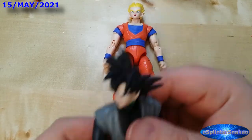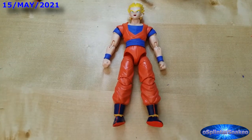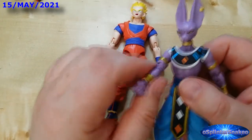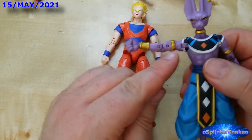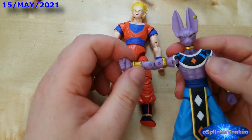So this is what I'd like you to do. In the comments of this video, please drop me a comment about a figure that you'd like a fix for, and I'm going to try and see what I can figure out. For example, we've got Beerus here, who has no bicep rotation. So I'm going to try and add a bicep rotation and see how easy it is to do that. I'm trying to figure out where the best point is to do it. Is it worth doing it just as an elbow, like the neck things I've got going on?